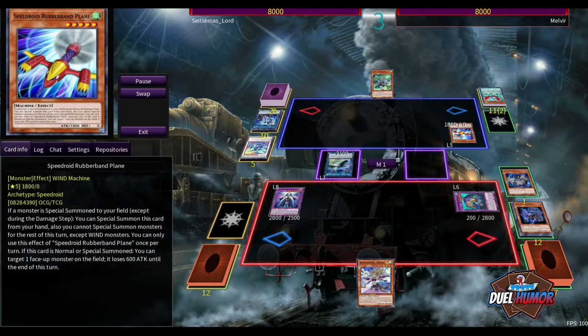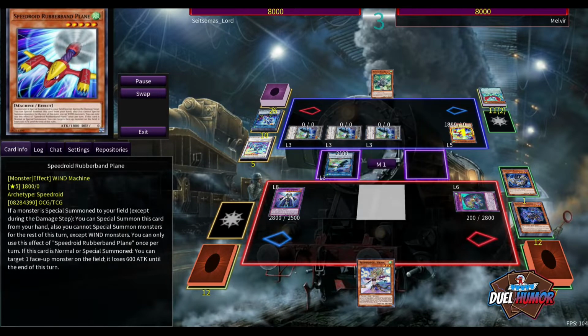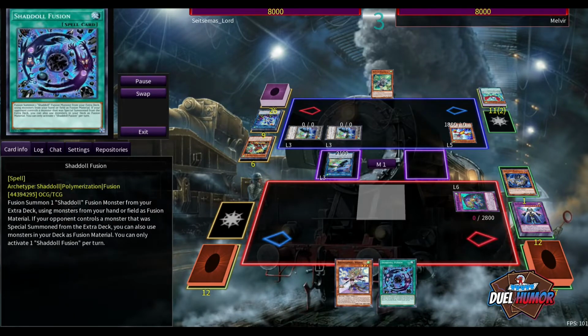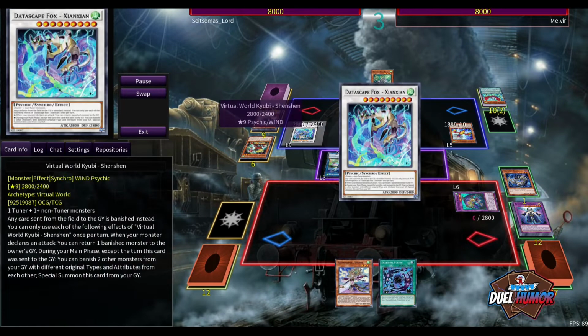This will get them 3 tokens, and they'll summon a level 5 from hand. They'll use its effect to make our attack 0. That won't do much, and they will use the Auroradon to pop our construct. We will add back our Shaddoll Fusion. This is going to be very handy for a follow-up turn.